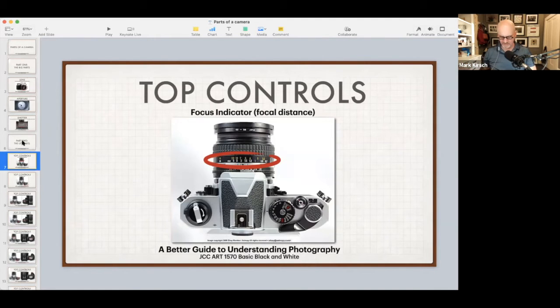One of the first controls you want to understand is the focus ring on the side of the lens. On these old mechanical lenses, the focal range tells you how far away your focus is. So whether you're focused 2 feet away, 4 feet away, it's got meters and feet markings on it. On the old mechanical lens, it's all right there on the lens. On electronic cameras, let's say an autofocus camera where you press the button and the camera focuses automatically, sometimes you don't have that information on the lens. They don't even bother printing it on the lens. Some more expensive lenses will have that focus range information printed on it, but not all cameras will. It just gives you an idea if you're focused where you think you're focused.